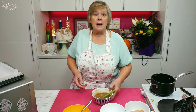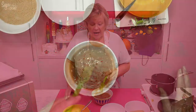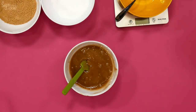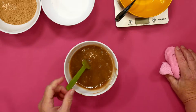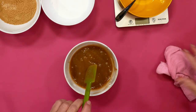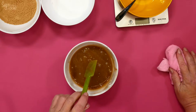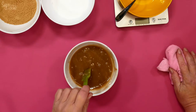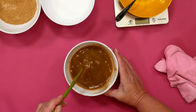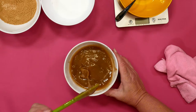This is my caramel. Now, I made this yesterday, and I will advise that it's very sticky as well. It's very thin when you first make it. So if you are going to make the caramel and chocolate slab, and you're also going to make the chocolates, make this caramel the day before, at least a good 12 hours before, because once it's cooled and you put it in the fridge, it goes to a lovely soft caramel consistency.